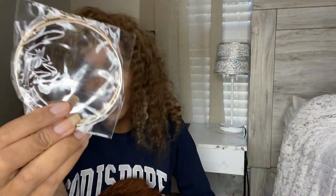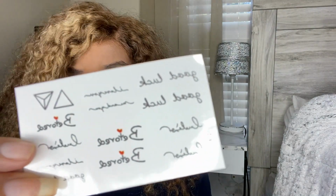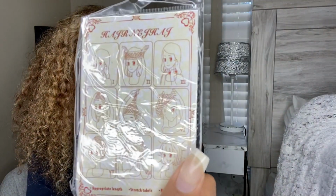Oh, they gave me some hoops. I was gonna buy me some hoops, y'all. But if I wear hoops, I'm bigger than this. But yeah, they gave some hoops. And whatever this is, I don't know what this is. Stickers? So that came with it. What are these, fake tattoos? I don't know what that is. And then a net for the wig. A hairnet. And yeah, I'm happy about the hoops though, because now I have my little studs.